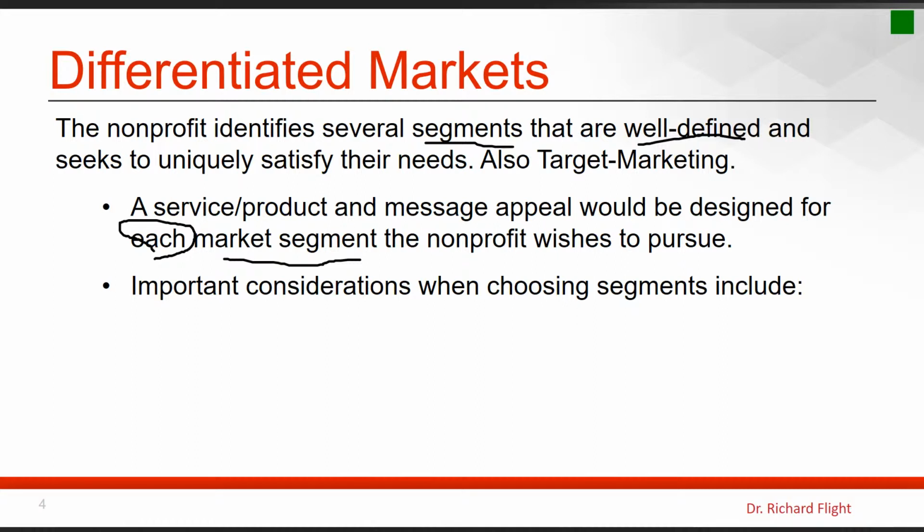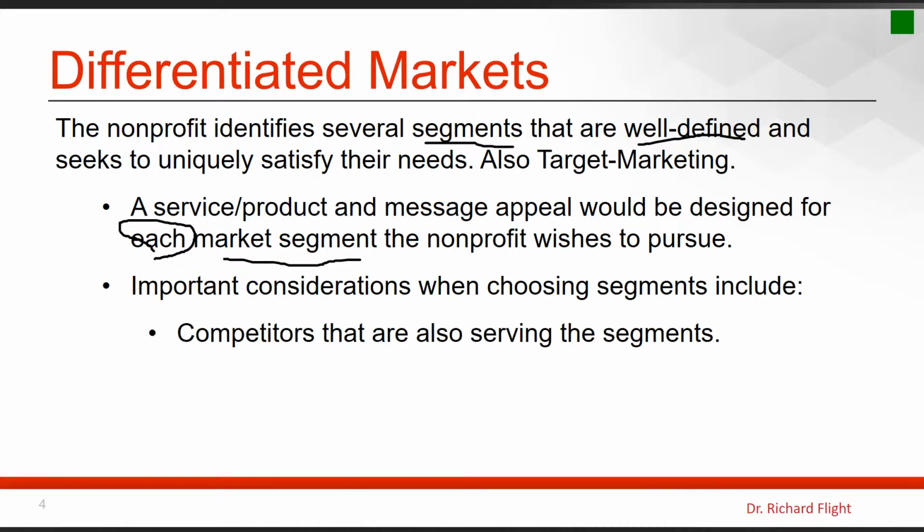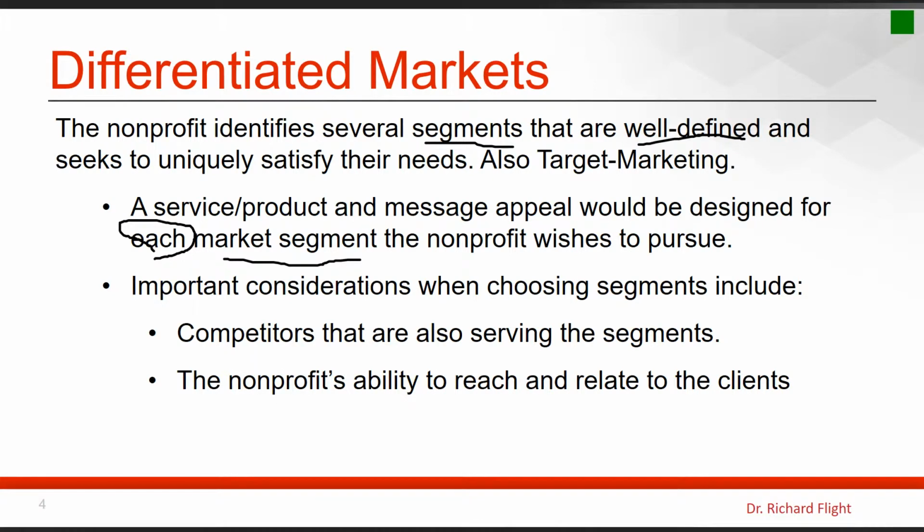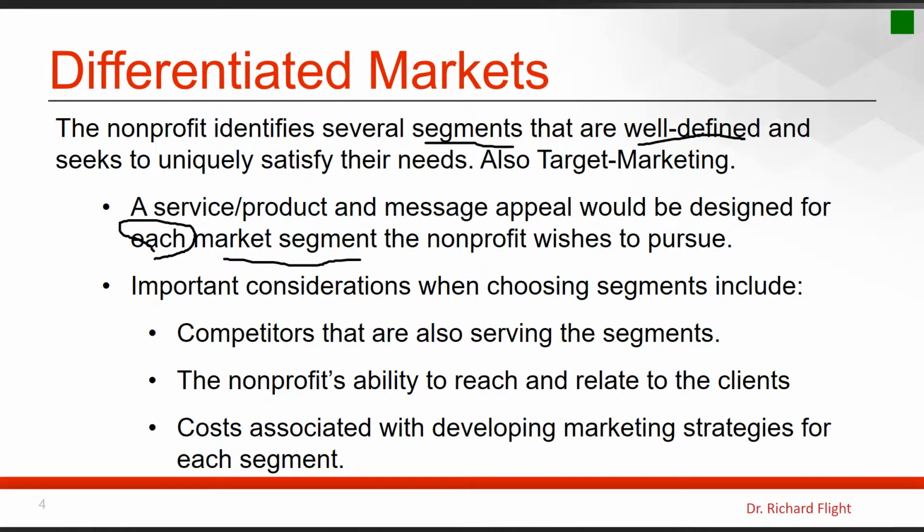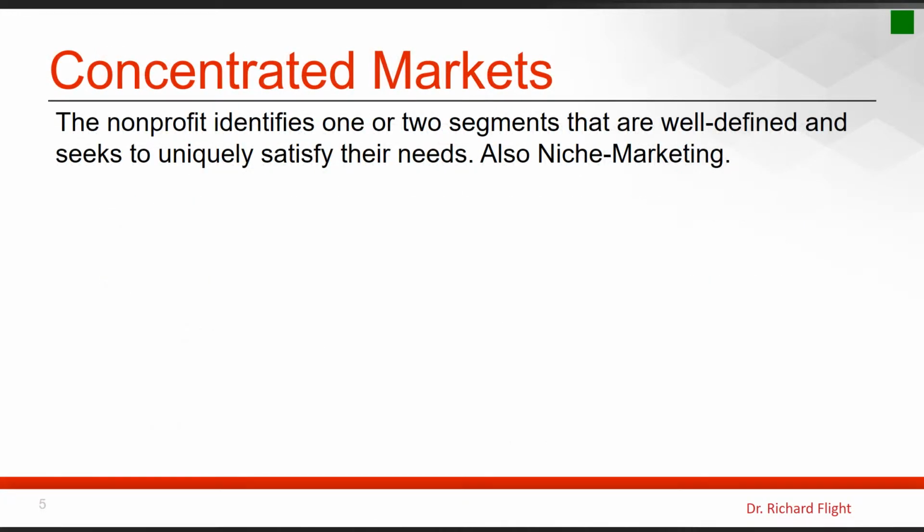Important considerations when we do this type of plan include the competitors that we're going to be up against within each of the market segments. We also want to consider very carefully our ability to reach and relate to each market segment. And then finally, we need to consider the costs that we'll have to bear because we're developing multiple market plans, because each market segment that we choose should have a market plan associated with it.